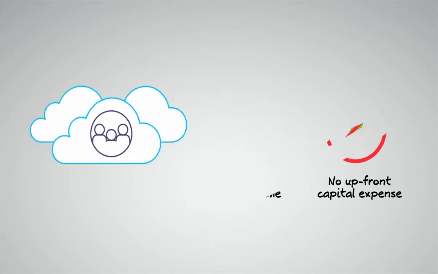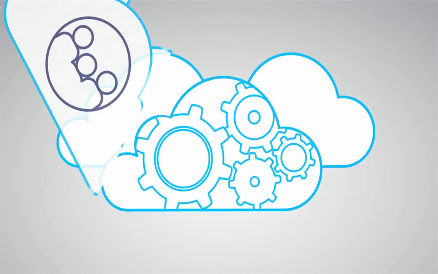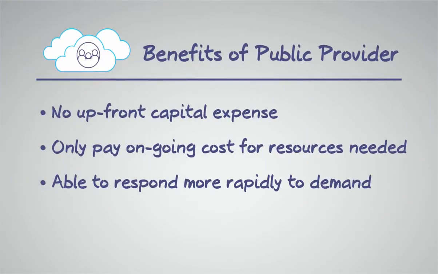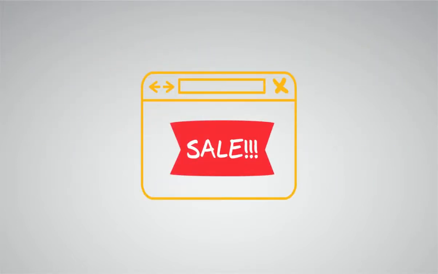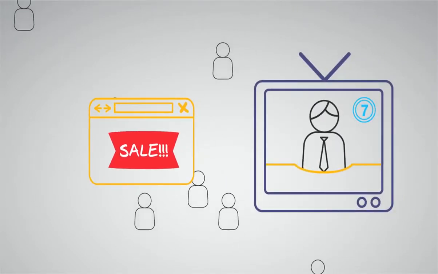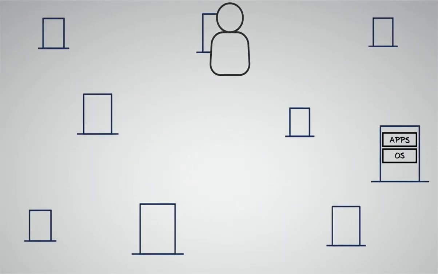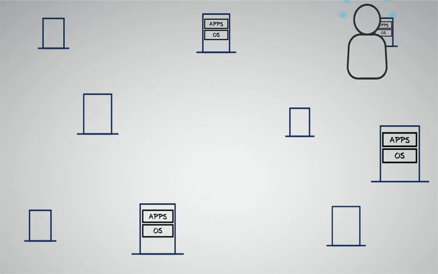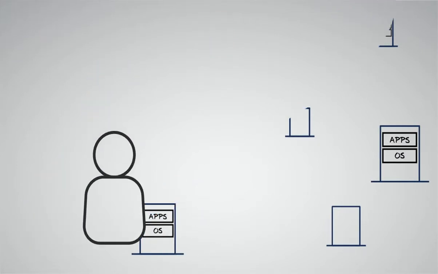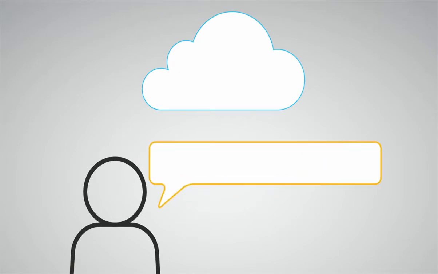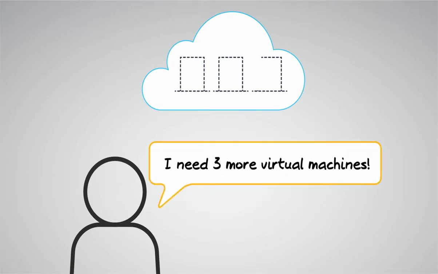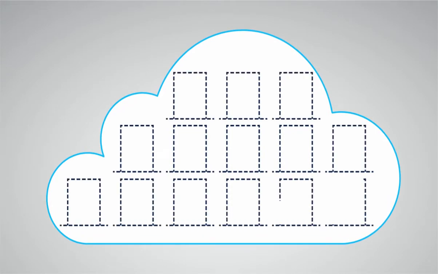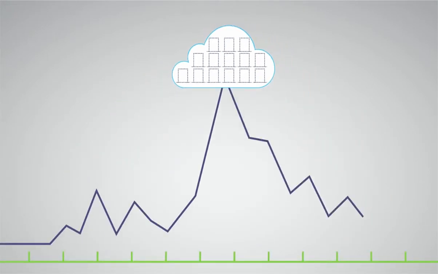But once people started using infrastructure cloud computing, they recognized the other benefit, being able to respond more rapidly to changes in demand. This was really nice if, for example, all of a sudden your website had a lot more traffic on it because of a promotion you were running, or because your business was featured in the news. If you're running on a traditional IT infrastructure where you're managing servers on a server-by-server basis, it can be really hard to respond to those changes quickly. On the other hand, in a cloud, it's relatively simple to say, oh, hey, I need 3 more virtual machines, and you spin those up. You deliver the capacity that you need so you can handle that peak in demand quickly and easily.